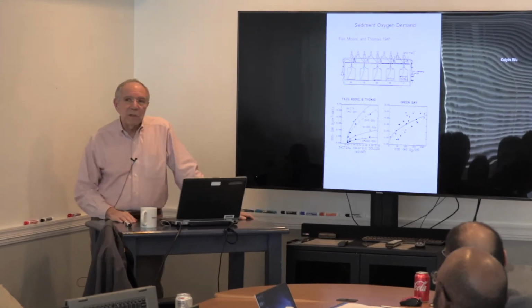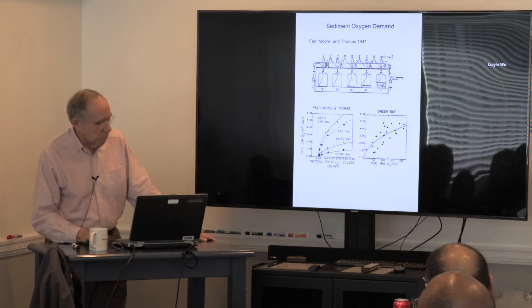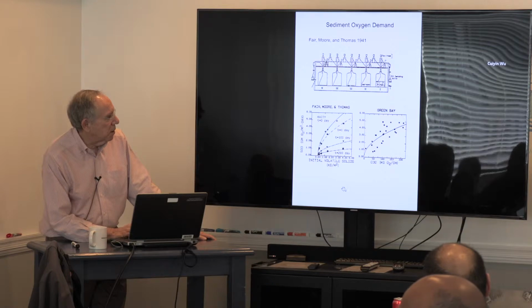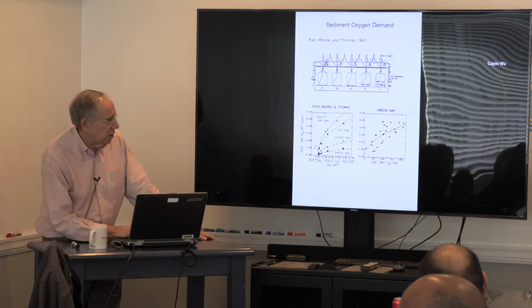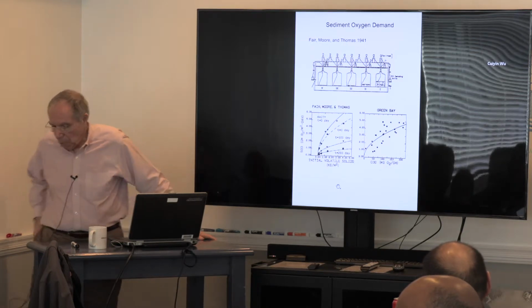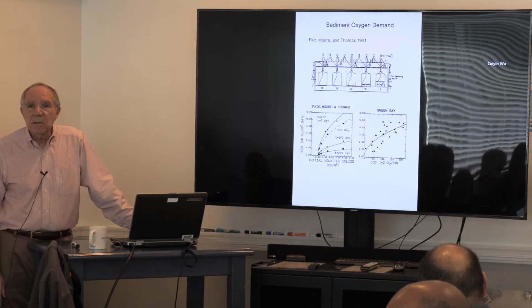They made up a sediment with sludge and some diatomaceous earth, and they put various concentrations of it in a set of reactors, and then measured the oxygen consumption. And what they found was that if they measured the SOD in grams per meter squared per day, the normal units, at various times, this is the time at t equals 0, this is then 100 days, 200 days, what you saw was that on the y-axis was SOD, and on the x-axis was the initial volatile solids that was added to the reactor.